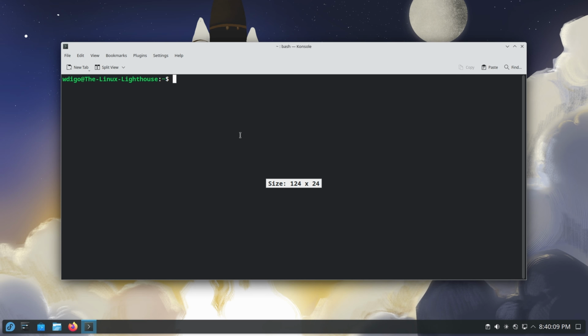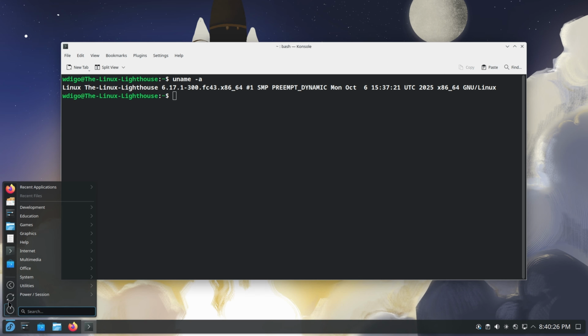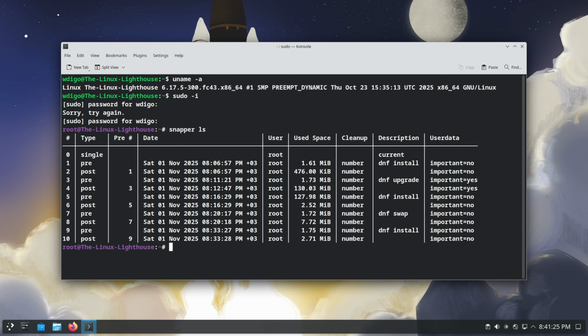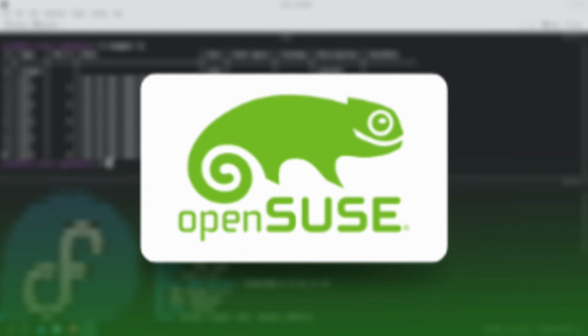Let's log in. We can check our system. It is before the upgrade because the new kernel on Fedora at the moment of recording this video is 6.17.5. We can do reboot again to check our system. Now let's boot, and here you have a Fedora system that behaves like openSUSE. Yes, openSUSE truly sets the standard.